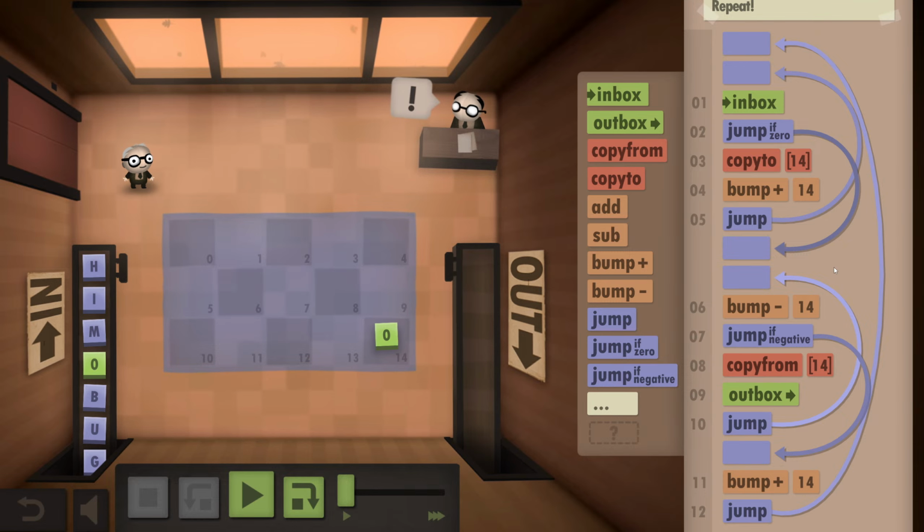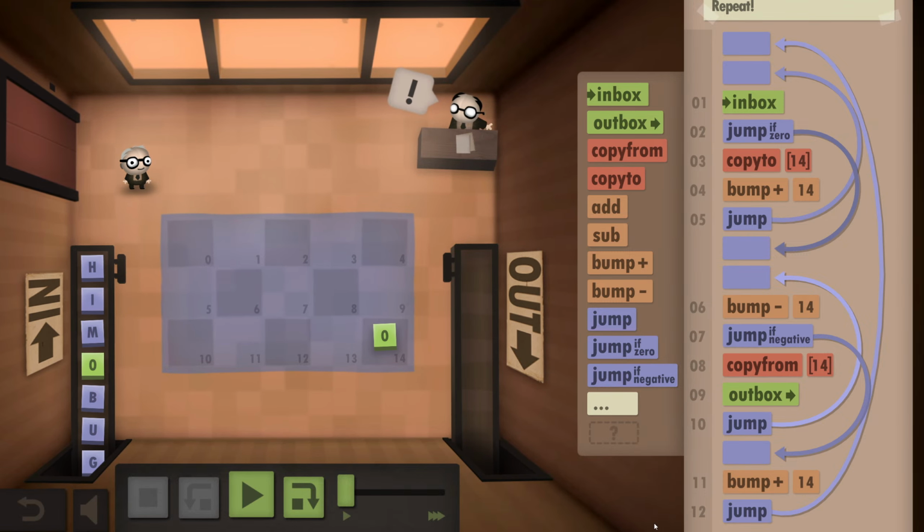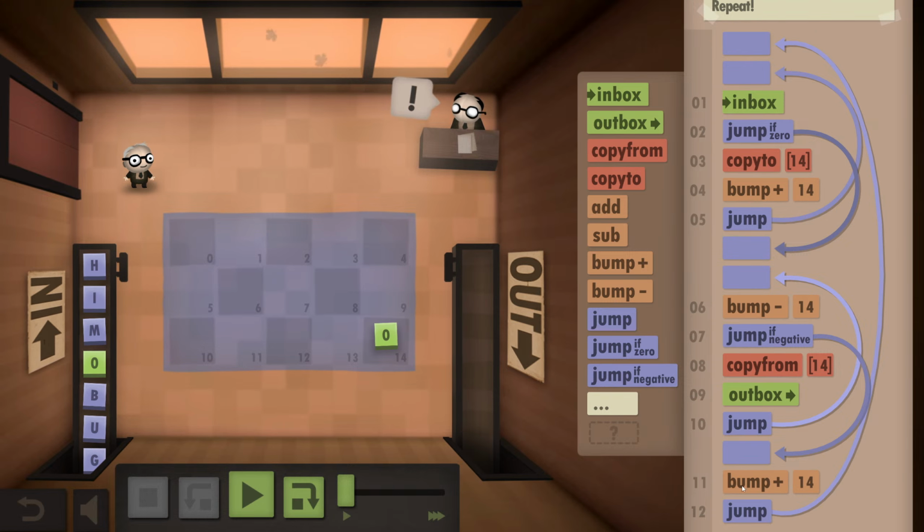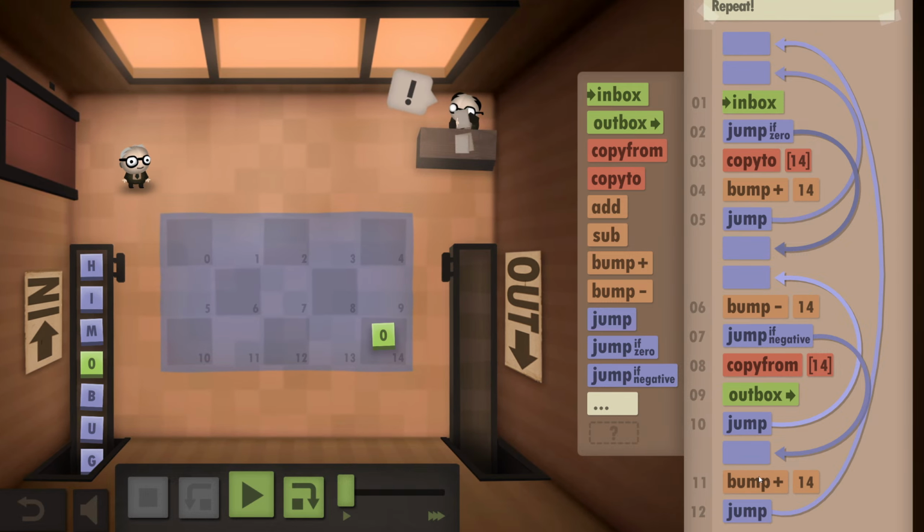One command. I mean, I could move this up, and this would be pointing above, but then I needed the jump to be from above to after this bump, so that wouldn't solve anything.